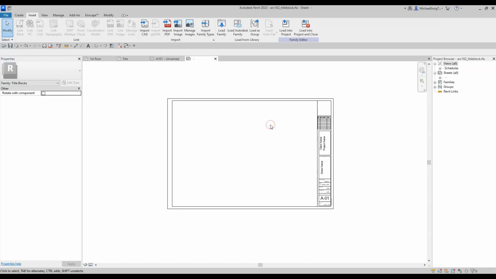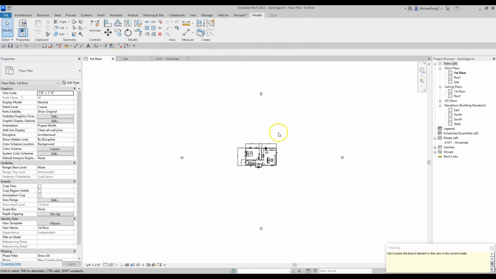So we're just about done. So please save that. And again, I hope you guys are saving it to your folder. And then what you're going to do is you're going to load onto the project, because our project is open, right? So you're going to load. And it's going to say can't create it in this window, because this is a view, first floor view. You could only load a title block into a sheet. Hopefully that's obvious to you guys.